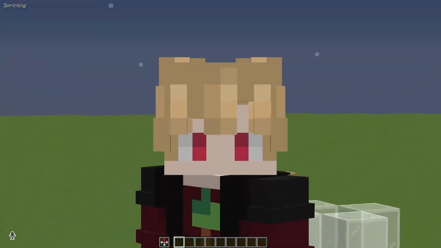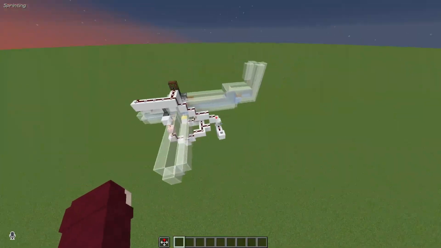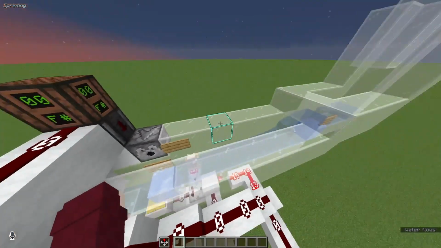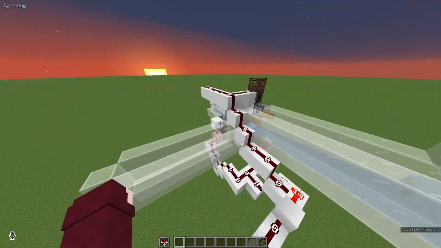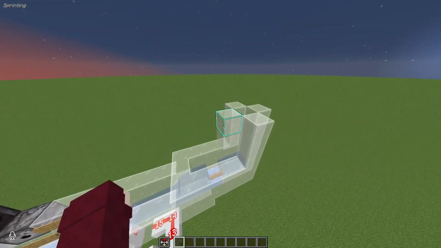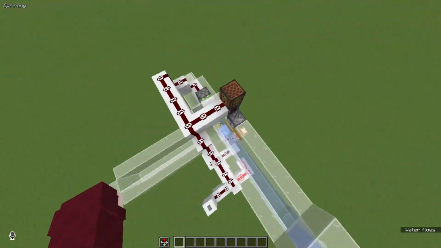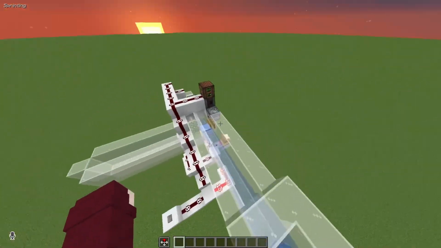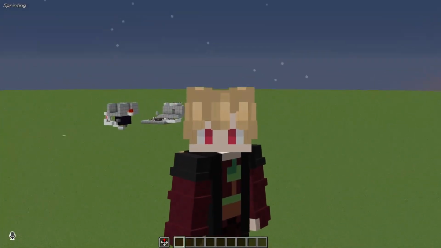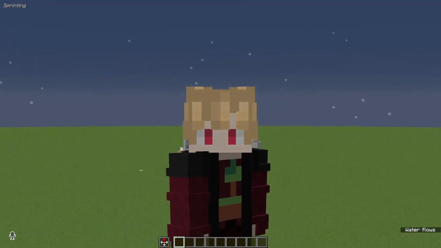I don't think we can get this any better. I think the counting inconsistency is just something we're gonna have to deal with, because it just completely depends on how many mobs are coming through at the same time. This works for zombies and skeletons. It doesn't work for witches, well at least the killing mechanism doesn't, because they're just gonna drink a fire resistance potion and they're gonna be immune to the lava.